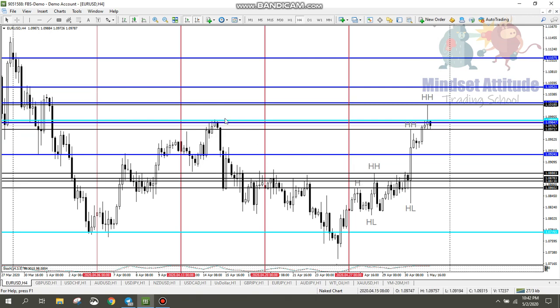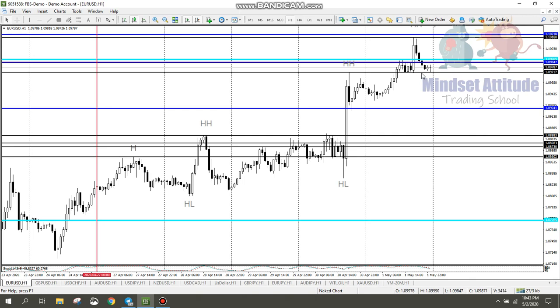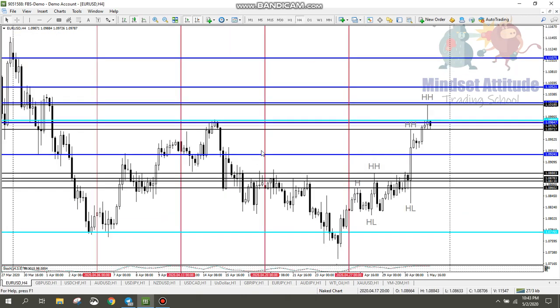Currently a very strong rejection. It actually tried to break through, and it rejected this whole area. That means it doesn't want to go through. So potentially, by percentage, on Monday we can actually take this trade and sell it down. I would sell it on Monday. It's a very potential setup on Monday.